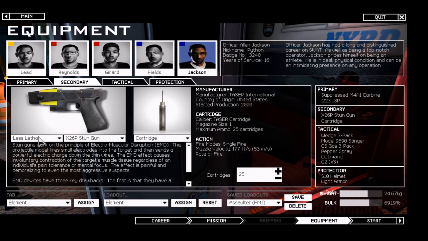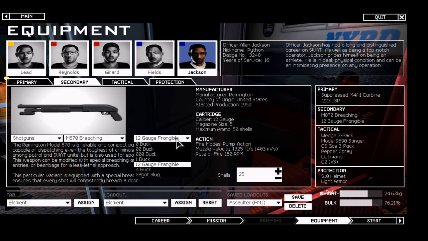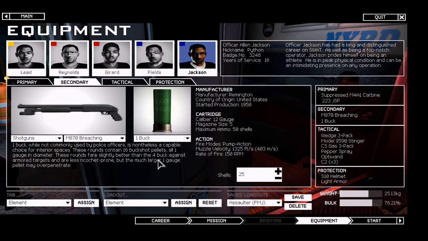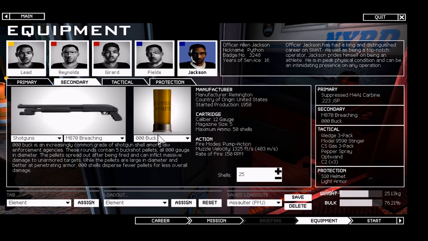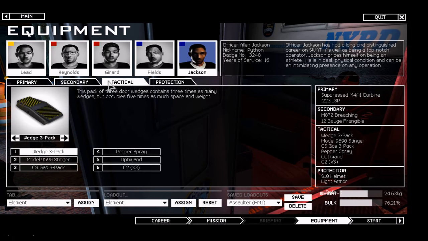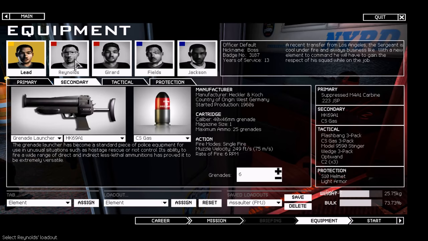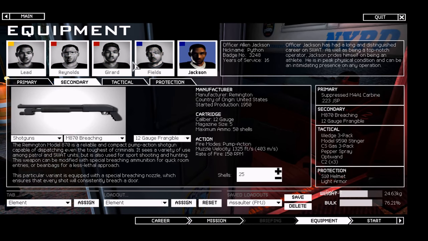I'm gonna give him a shotgun. Let's see. We have shotguns as secondaries. I'm gonna give him a breaching shotgun. Supposed to be a picture there. But yeah, it's okay. I guess I could go with the less lethal shotgun, I don't know, but no, it's fine. We'll go with the breaching shotgun. Alrighty. So everybody's equipped with their designated loadouts. Okay.